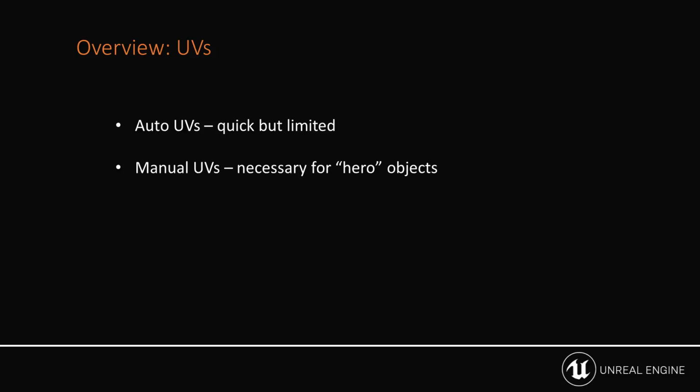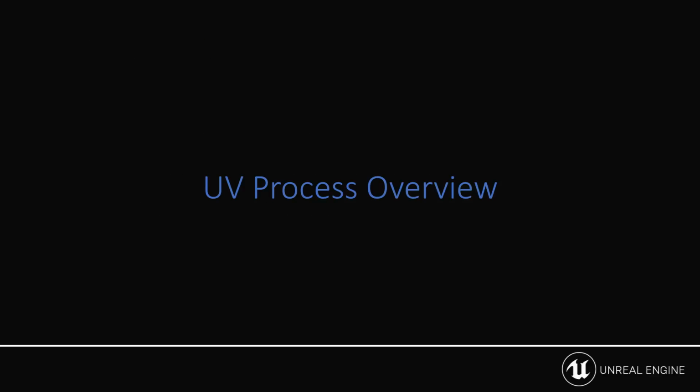Now, this is necessary for hero objects. So auto UVs, as quick and convenient and as good as some of them are today, don't necessarily provide for what is required for hero objects. And what I mean by that is anything that you need to see up close to the camera, or anything that has specific texture detail, logos or badges, for example, on there that really need to be placed in a specific way. There are many great tool sets available today for working with UVs, and we're going to look at some of a workflow here in 3ds Max. So let's hop over to 3ds Max and take a look at this idea of working with UVs.